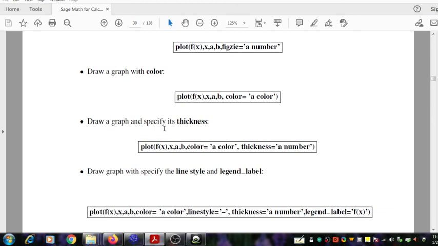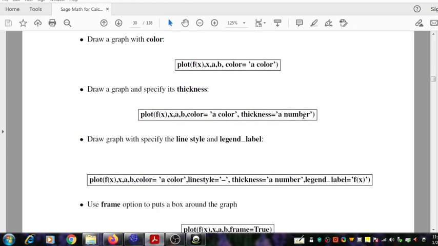You can vary the thickness using this command: plot f(x), x, a, b, then color, which is the color specifying step, and then put a comma, thickness equal to a number. That number indicates the thickness. As the number value changes, you get curves of varied thickness.